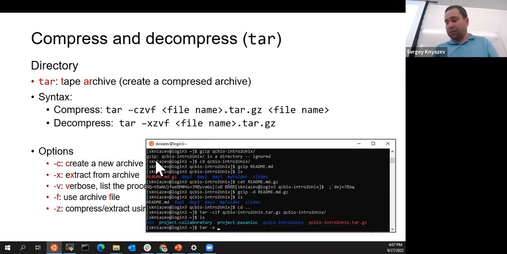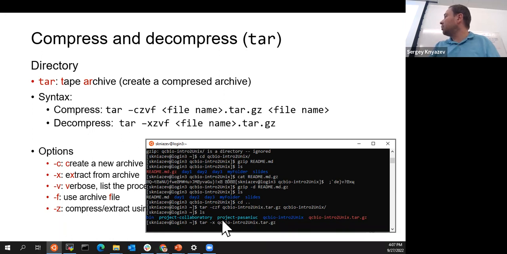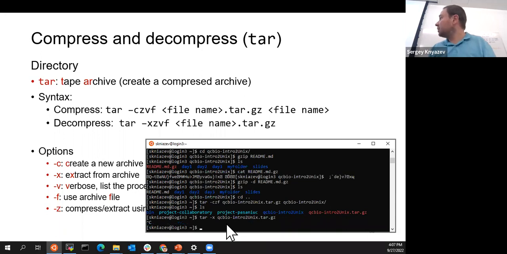Okay, so I am trying to unarchive QCP bio with just one option, -x. Oh, what happens? It automatically understands the type of the archive, but what it doesn't understand is the input.